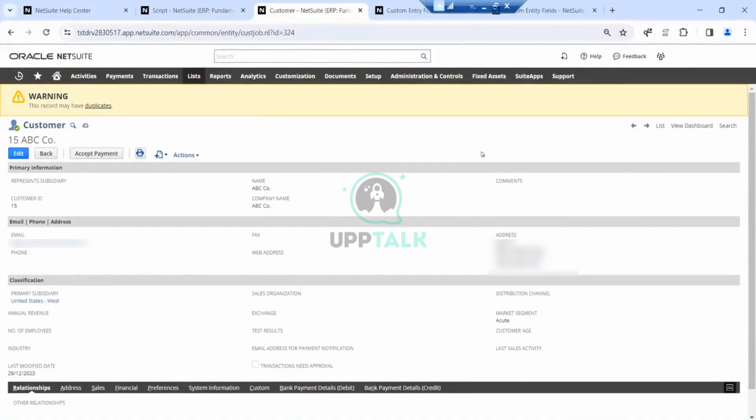If I have to create a message like this, how do I do it? Client script or server script? In before load, this type of message we cannot actually show in view mode. That is a limitation only. There is no way you can view a record and show a message like that. Actually, there are some advanced things you can explore, but as of now, you can take it that in user event script we cannot show this type of alert message. You can try this if it works for you.